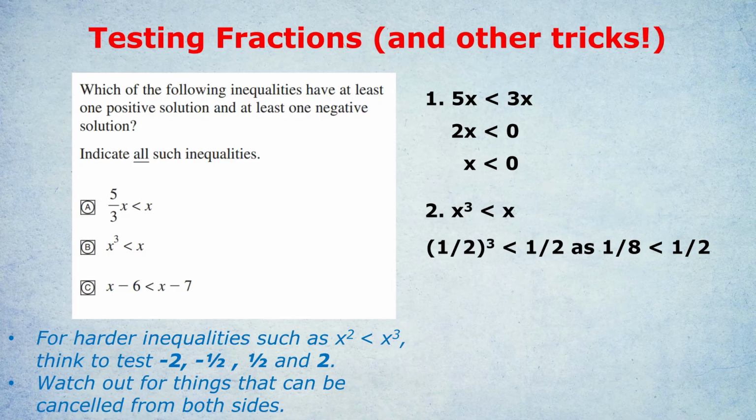But we're not going to forget the other categories of numbers. What about a negative? For example, minus 2. If we put that in, it also works. Minus 2 cubed, because it's an odd power, keeps the negative. Minus 2 cubed is minus 8, and minus 8 is indeed less than minus 2. It's further to the left, it's deeper down, it's less than minus 2. This means that minus 2 is a negative solution to the inequality. So we found a positive solution, a half, and a negative solution, minus 2, so option B is one of the valid options.